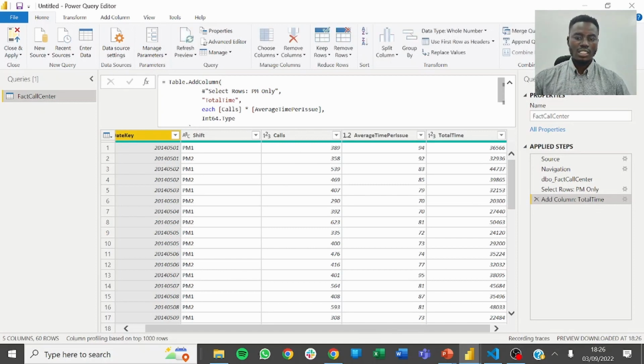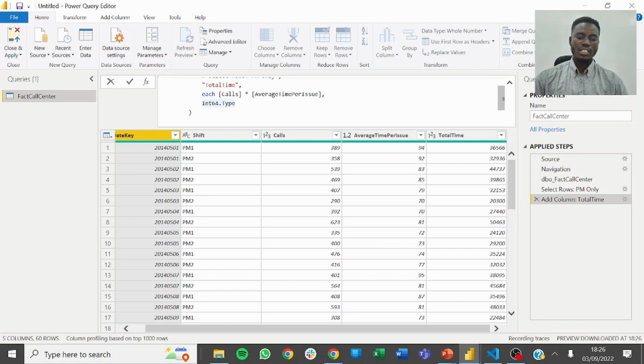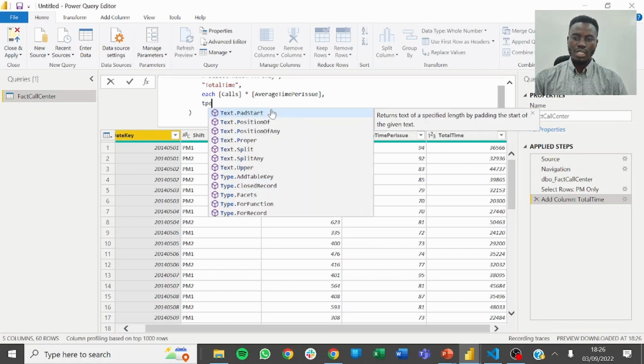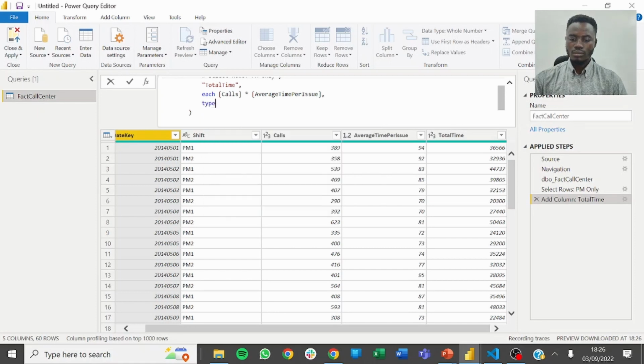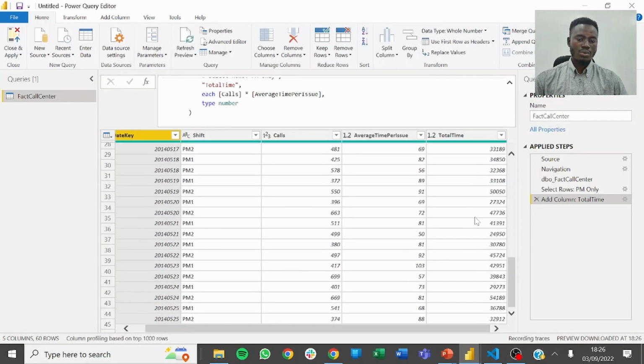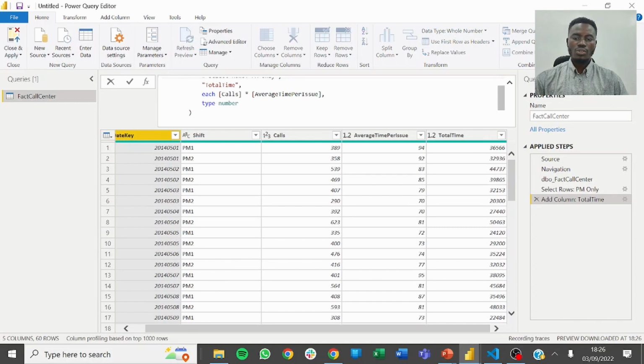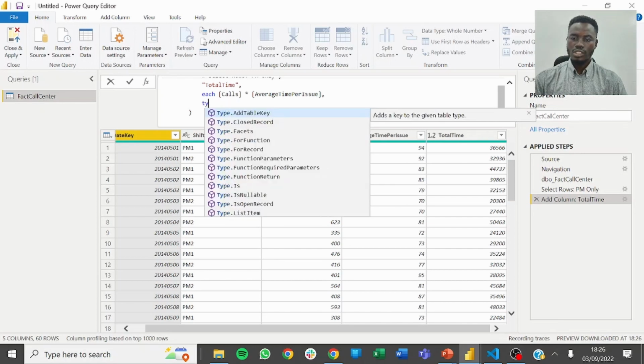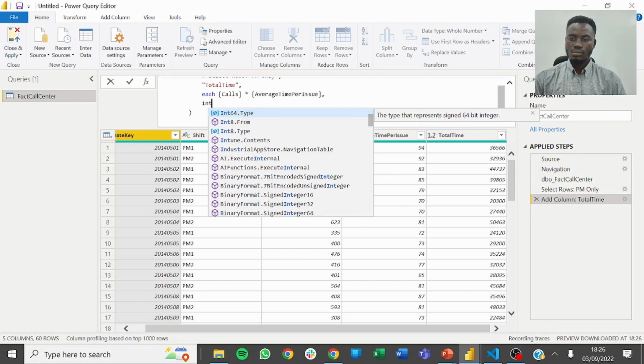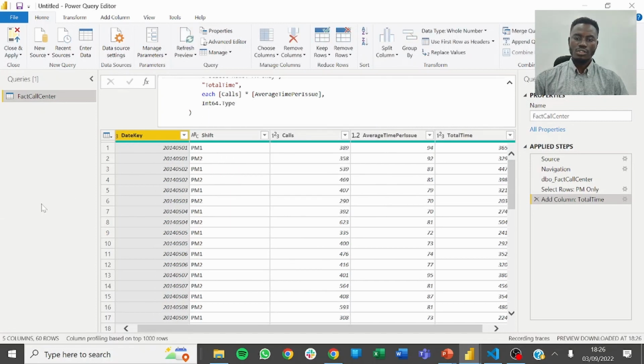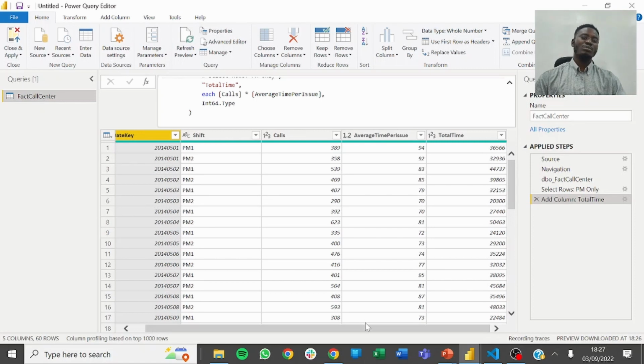I remember that int64 worked fine, right? You can test the other option I mentioned earlier, which is type number, and that will also work fine. You get that? But we have whole numbers here, we don't have decimals and stuff. So if you use int64, that will still work out for you. So this should be int64 type from the source. So that's great. Realize that we've been able to apply these two steps.